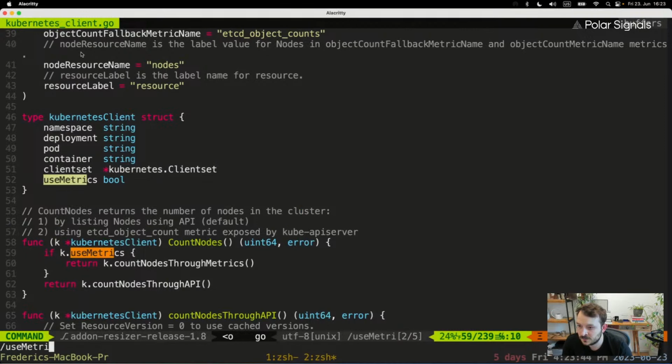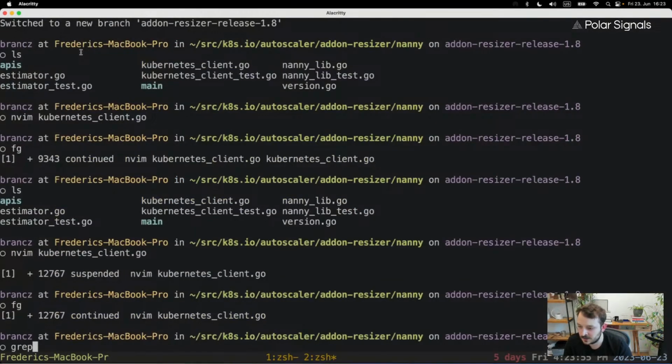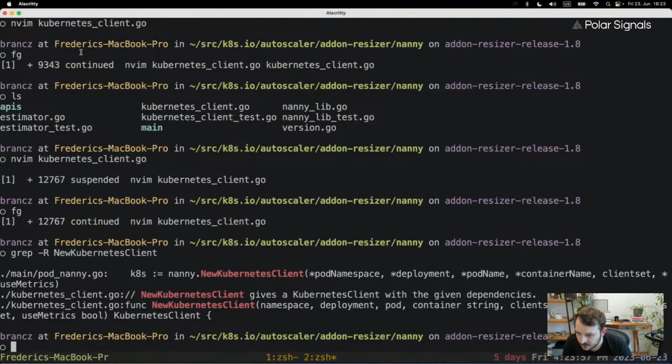Where's the set use metrics? New Kubernetes client. Okay, we set it through that, so let's understand where this new Kubernetes client is called.